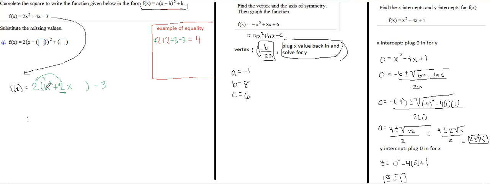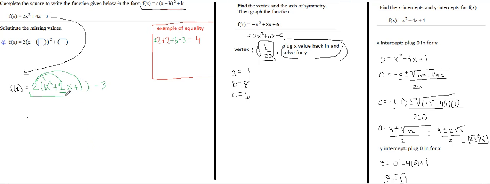Now with completing the square, once your leading coefficient of the x squared is a 1, you take your second coefficient, 2, divide it by 2, and then square that number. So 2 divided by 2 is 1, and 1 squared is 1. So I added a 1 here. But I didn't actually add a 1, because it's inside this parentheses, it's actually being multiplied by this 2. So it's actually 2 times 1, which is a 2.